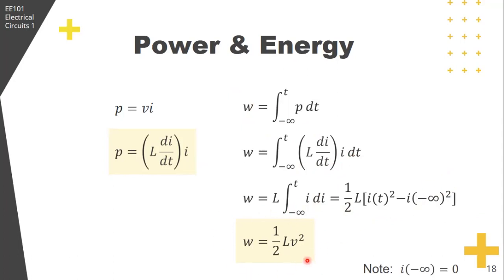To compare it with the capacitor, like this. Oops, wait. This is not V, this is I. Sorry. For the capacitor, the energy is 1/2 C V squared. For our inductor, it's 1/2 L I squared. Sorry about that earlier.